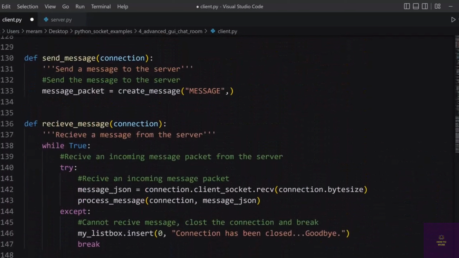So if we run this, we should be able to test this, and we have our ability to actually have a chat. So let's check this out. We'll run the server. I'll run a couple of instances of the client. And let's test this out. All right. So server, client, and where's my other client? Client. Okay. So we'll start the server on 12345. Start server. Mike, 192.168.1.7 at port 12345. I'll pick a color of red.